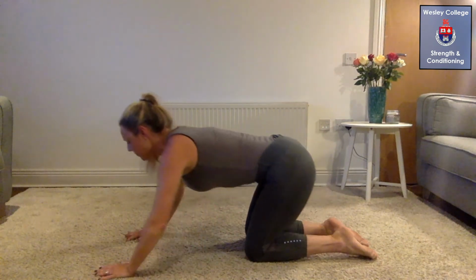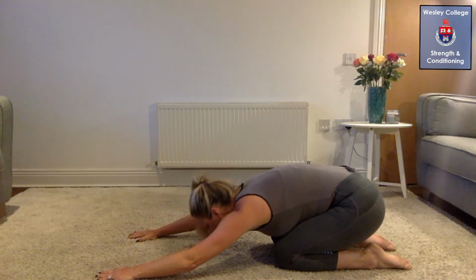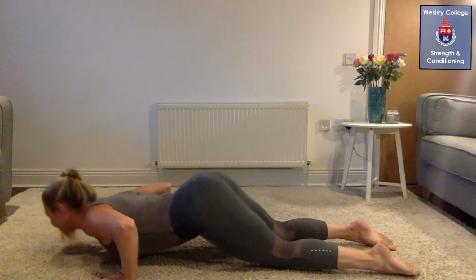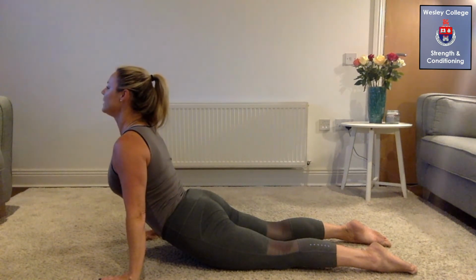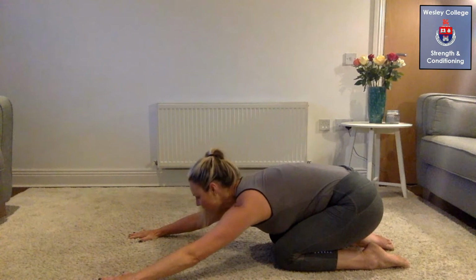From this position now, we're going to rock into a back stretch. So you're going to go back onto your heels. And you're going to slowly, like you're pulling your nose along the floor, but you're not actually touching the floor. You're rolling down, forward, and up. And you're extending all the way up so that your back is completely straight and your arms are completely straight. Okay? And then you're rolling back down onto your heels.